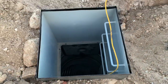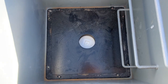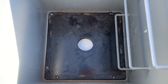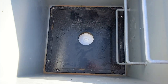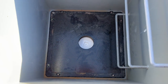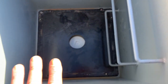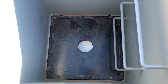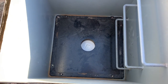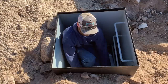Pretty cool, huh? So this is what the escape box looks like before we fill it with plastic and the sand. So you can see, they'll pull out the plastic thing, the sand will drain down, they'll open up the lid, okay? There's 8 bolts in there, you take it down, then you crawl out and there'll be plastic right here and then there'll be sand above this so it's easy to dig out. And you can usually get out of one of these things in about 5 minutes. But that's the escape box before we put the plastic and sand in it.